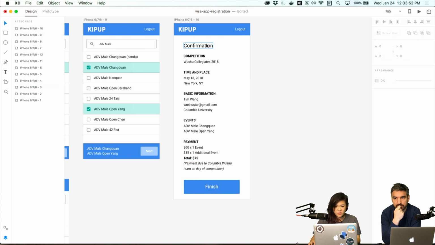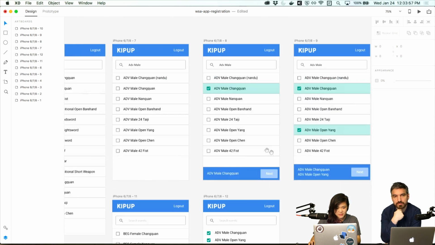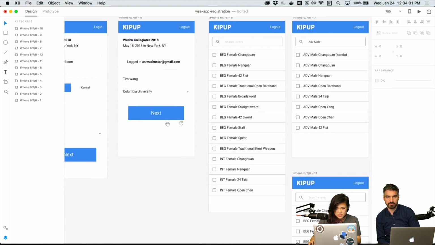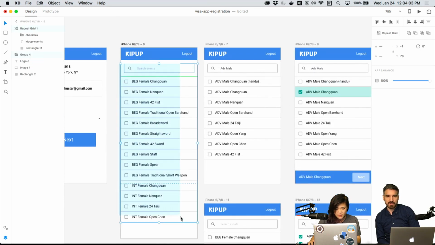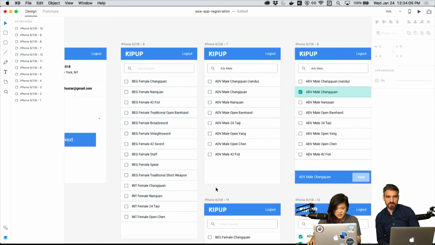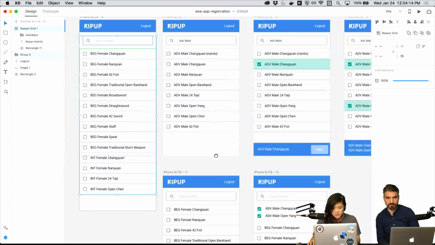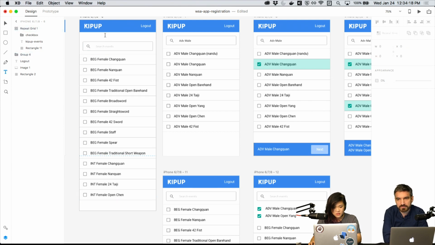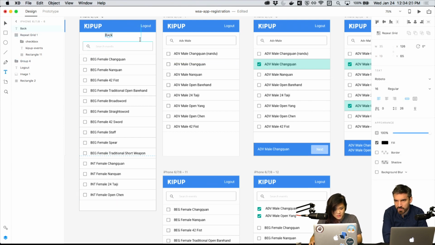We'll probably need some way to say, oh, I made a mistake. How do I go back? So let's see. I haven't added any back buttons yet. Yeah, you were talking about the hamburger menu at some point. Yeah, I actually used just like a small back caret in the past, or in the sketches. So I'll probably need to add that for all of them. Okay. Back. And there are some questions about communication between XD and Dreamweaver.